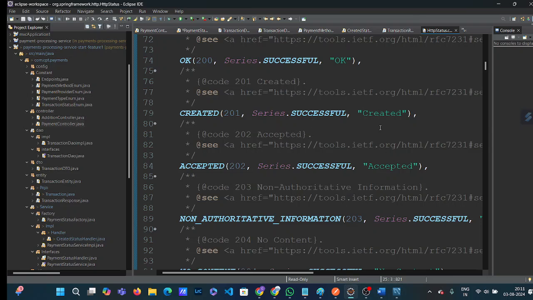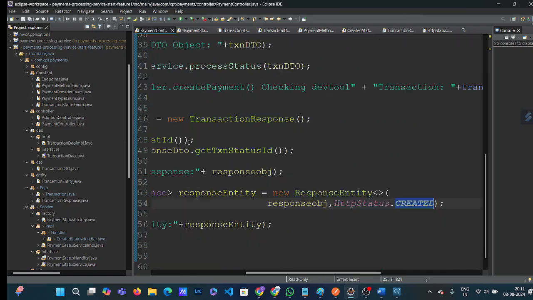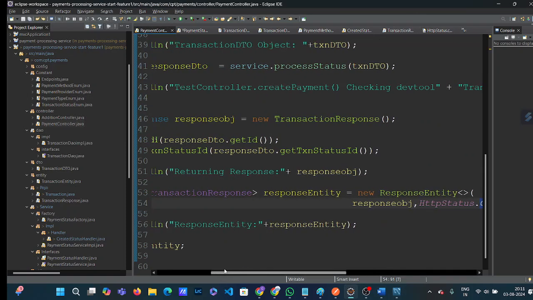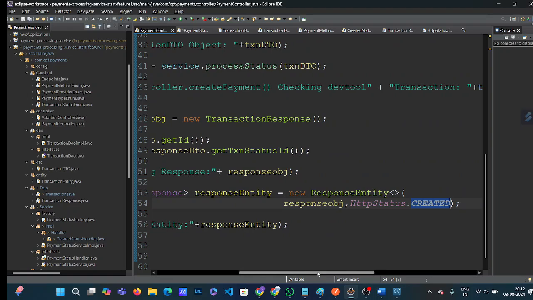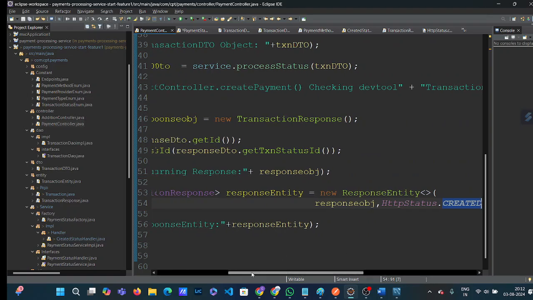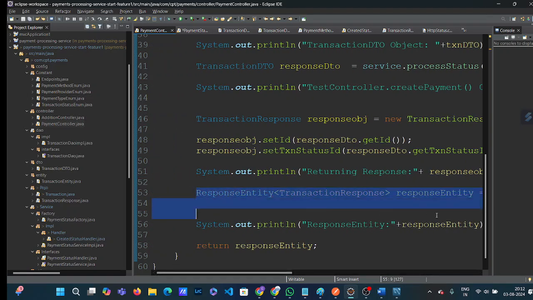It is showing that the resource is created, successful and created. So for that, we use the transaction response entity and provide the response object to that. This line is used only for modifying the HTTP status code.